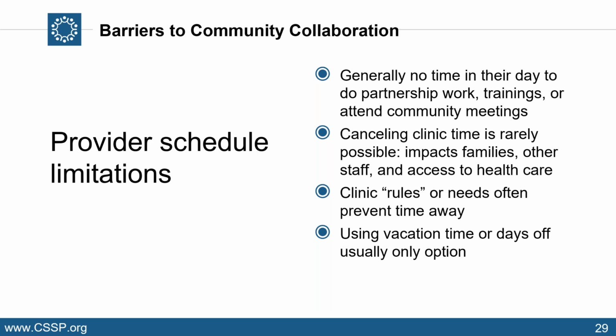I was just together with one of my colleagues who we were hoping could represent the AAP at a particular setting, and her clinic had just imposed a rule that they couldn't make any schedule changes unless it was at least 90 days notice. Well, in my experience, many of the meetings that happen with all of these partnerships have far less than 90 days notice. And so just that rule alone was going to make it impossible for this provider to ever participate unless they just happened to have a day off at the time that someone wanted them to come. So it comes down to using vacation time or days off or time after hours for many providers to be able to participate.